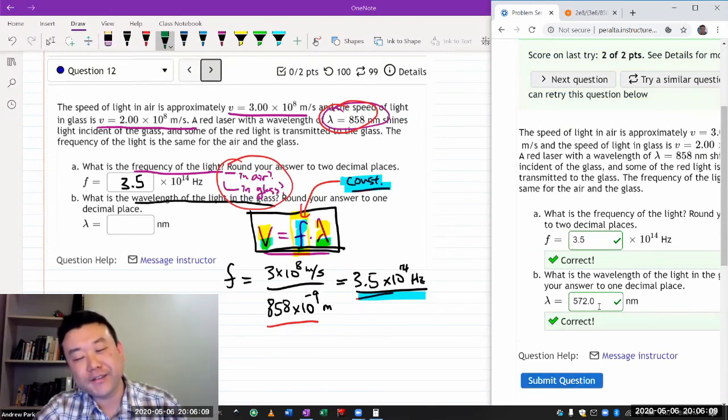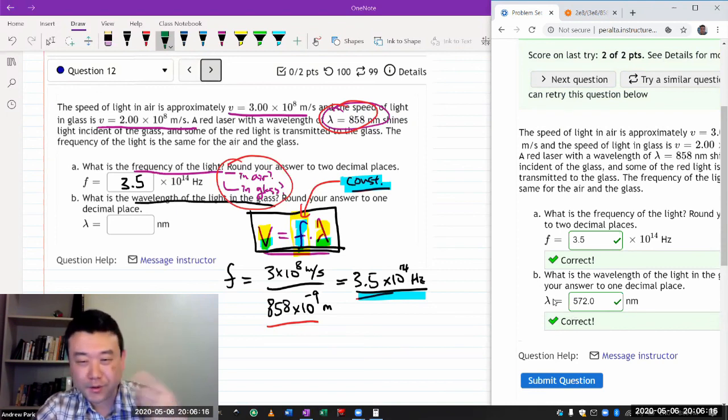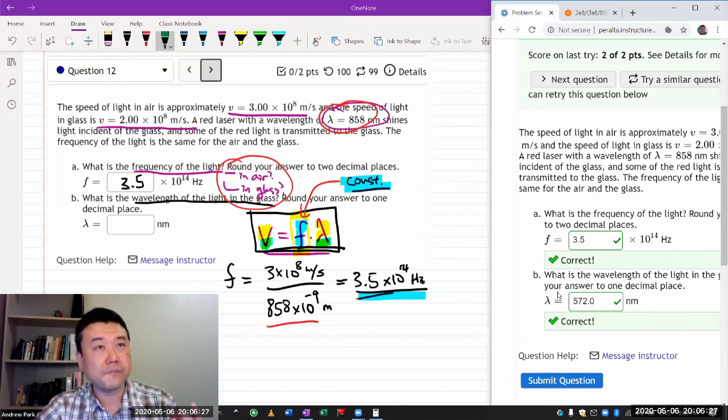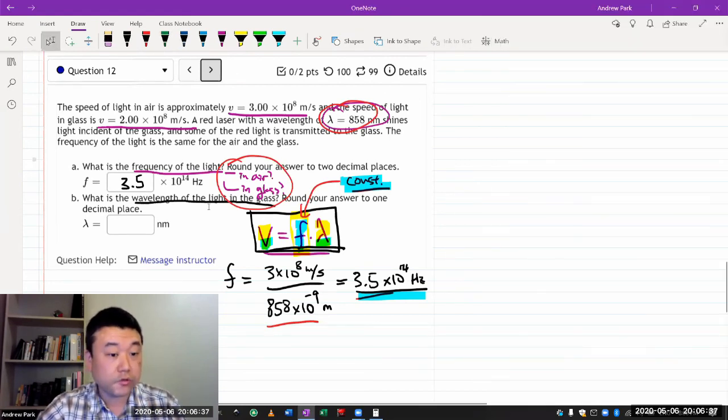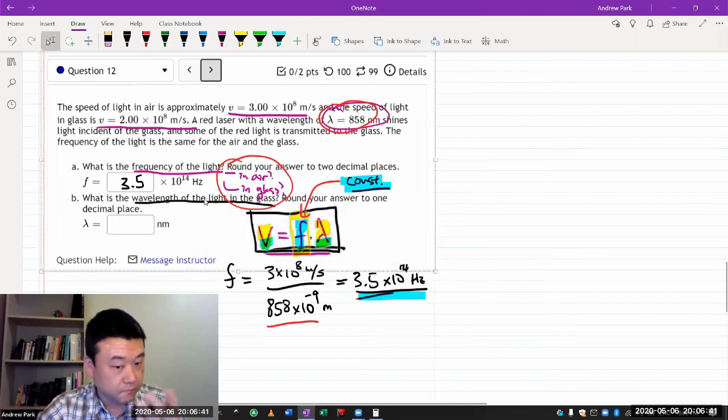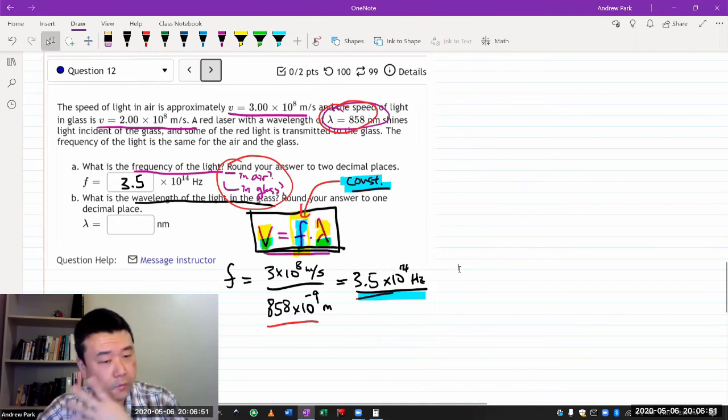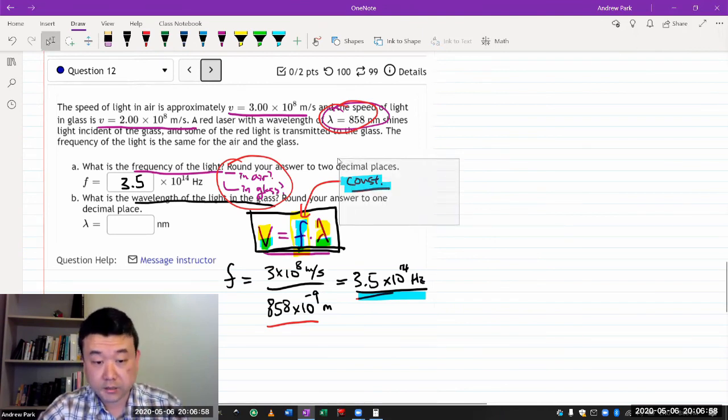So 572.0. I say this is a rounding issue because to get this right, you have to keep four significant figures, and that's one more than the normal number of significant figures people keep. So we are fixing this question so that they will only enforce 1% tolerance, which means as long as you're keeping three significant figures or more, your answers will be right. So yeah, that's the reason I pulled out this question to demonstrate that. You are using this expression, which is relatively simple, but there's an additional knowledge you have to bring in: that with traveling waves, the frequency of the wave is determined at the source. And as the wave travels through different medium, the frequency will remain constant.